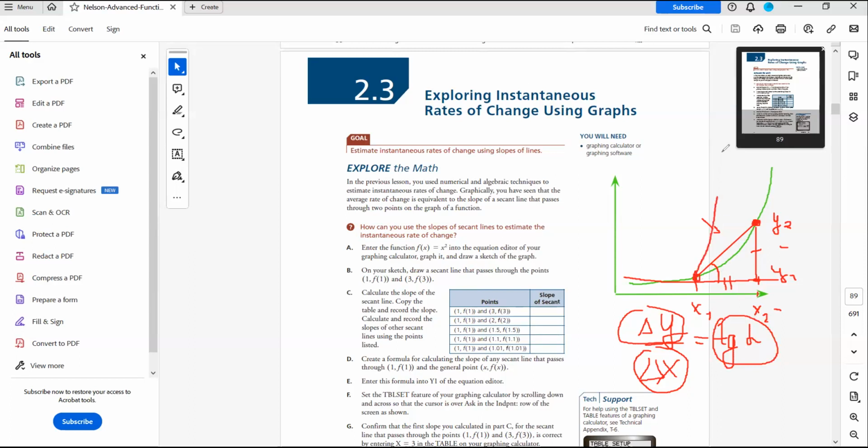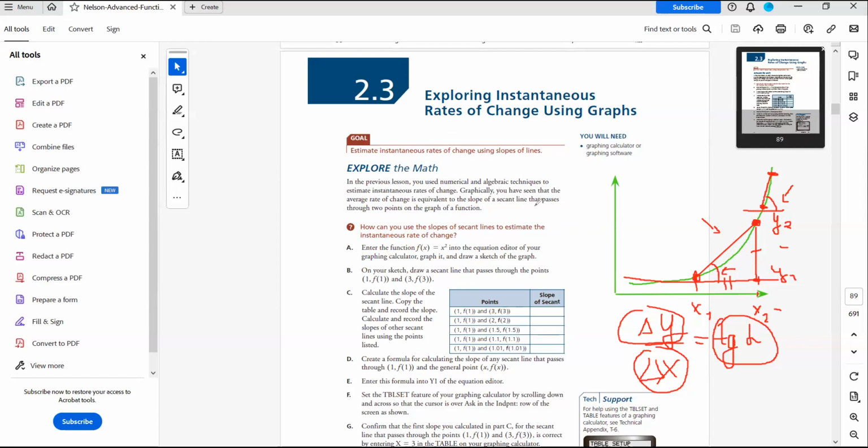So basically with these lines that we're drawing, the steeper the line is, the higher the rate of change. For example, if we join 2 points at this part of a graph, which represents some kind of exponential function, you can see that the angle here is much steeper, right? That's what we should understand about rates of change. But these examples are average rate of change. What about the instantaneous rate of change? So let's look into it. The goal is to estimate the instantaneous rate of change using slopes of lines. Exactly, this is called the slope of a line.